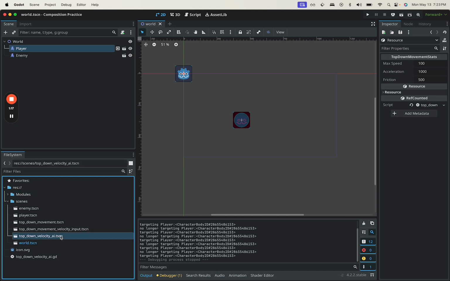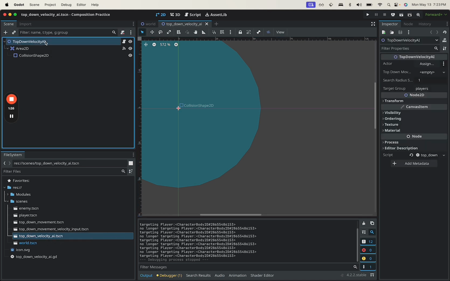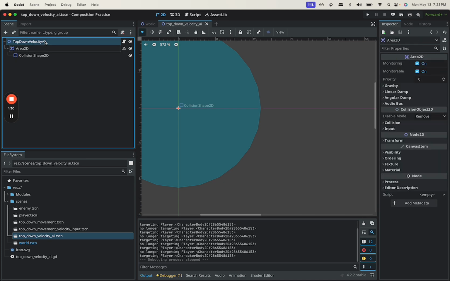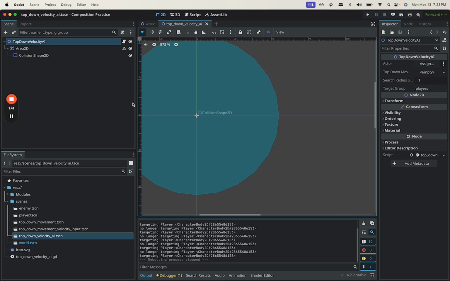And so what we do here is we have that top-down movement velocity AI, and it needs a few things, where the other ones, like for input, we didn't need any additional nodes. For this one, I actually needed to make it a Node2D instead of a Node. And then I have an Area2D and a collision shape underneath that. The reason I did it as a Node2D is because we're going to have to do some calculations around this node, or the enemy containing node, and the collision shape is contained within this velocity AI, because I believe it should be a part of that component. If you guys disagree, feel free to debate below.